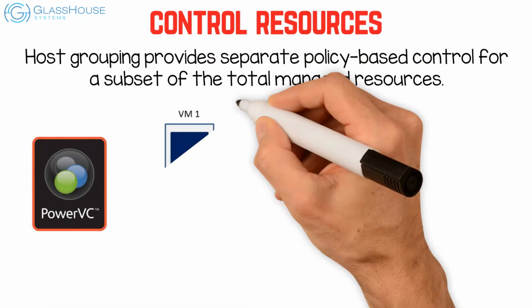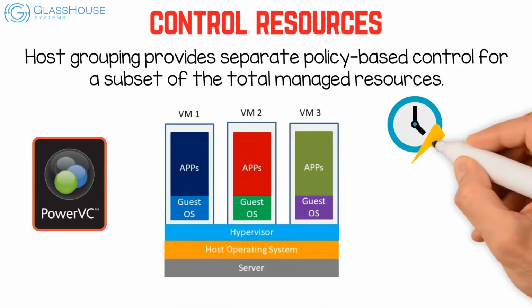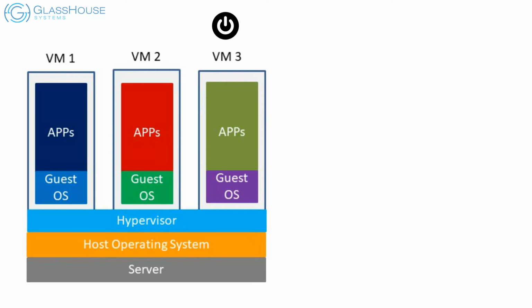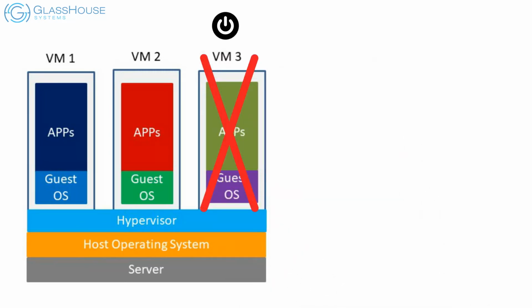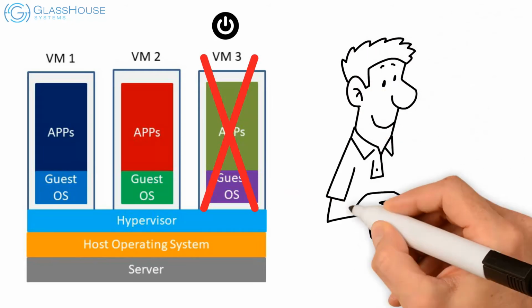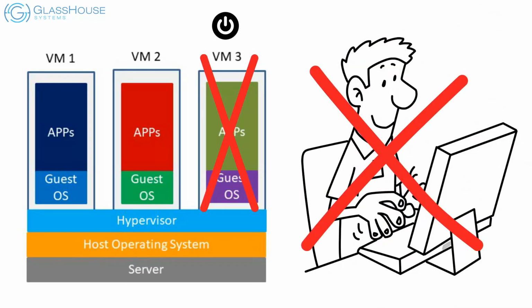PowerVC allows tight management of VMs by setting expirations and limits. The software supports automated VM shutoff, which can then proceed to delete VMs when they're no longer needed, especially once they expire. This way, there's no need to track everything manually.